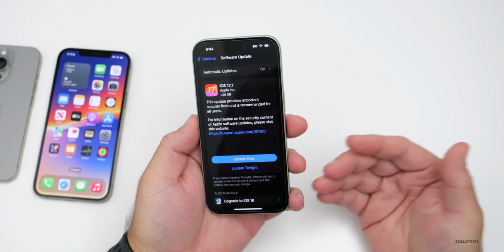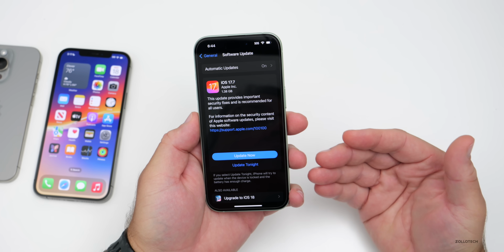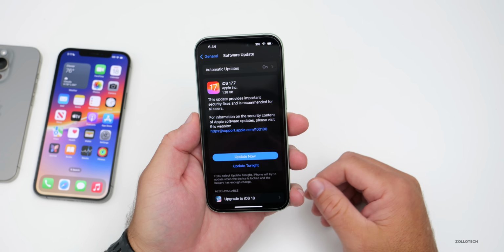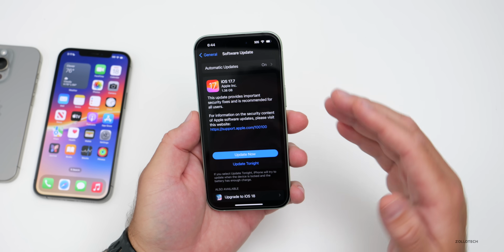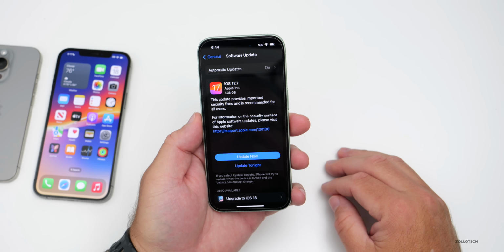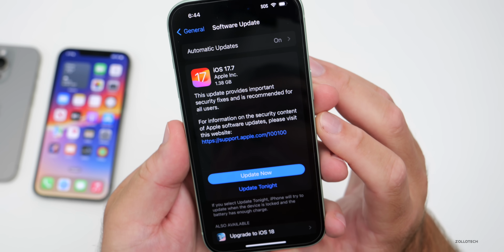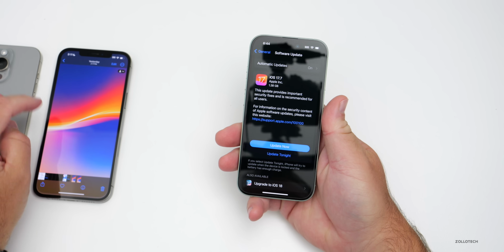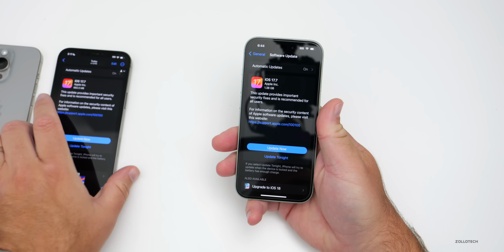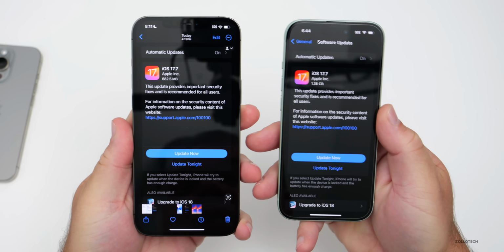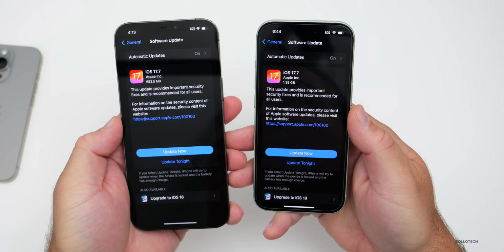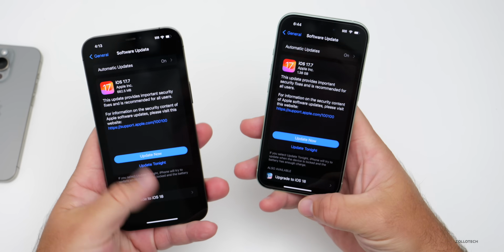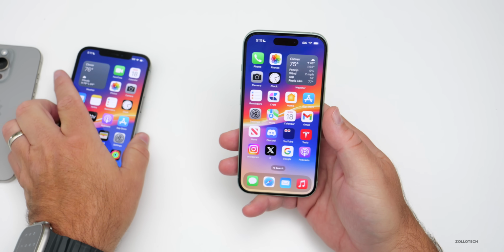Many people have asked, should I stay on iOS 17.7, or what's actually new with iOS 17.7? So I thought I'd cover this as many people have asked. Now this update came in at 1.38 gigabytes on my iPhone 15, and on the iPhone 12 Pro Max here, which I installed it on as well, it came in at a smaller 682.5 megabytes. So it wasn't a huge install. It depends what version you were actually installing it from.